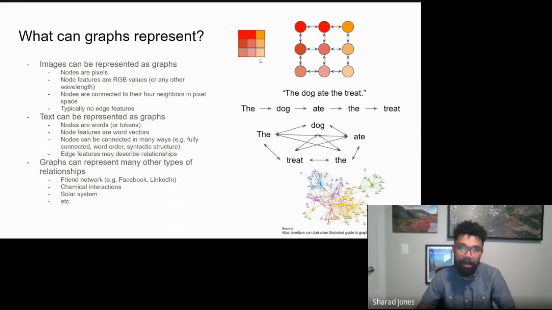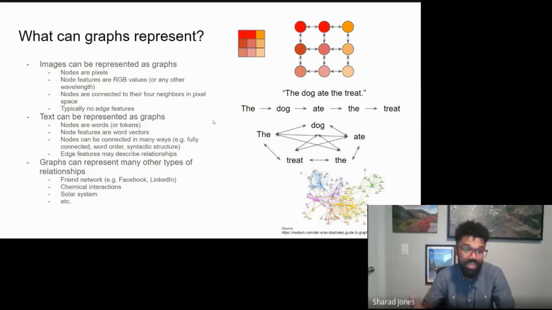We could just say that every adjacent node has a connection, right? A bidirectional connection. This top left node is connected to the node to the right of it and to the bottom of it. You could even, I guess, have a diagonal one going across here, but really you can just define it here as this square of fully connected points within that square. And then the node features in this sense would be our RGB values for that exact pixel, or your values for the different wavelengths. And then here again, like I said before, this one doesn't have edge features. So there's no real reason to define some sort of characteristic about the connection between these two.